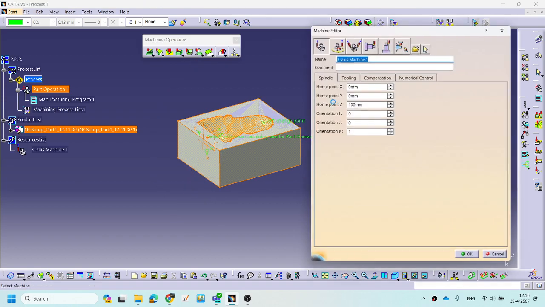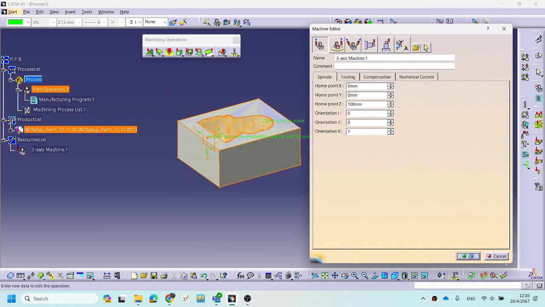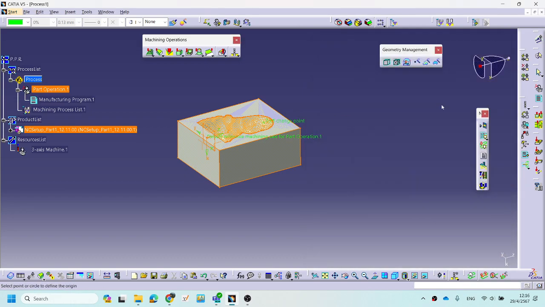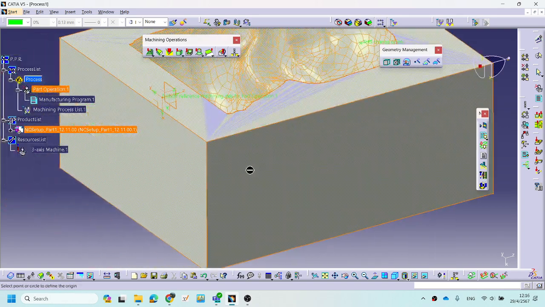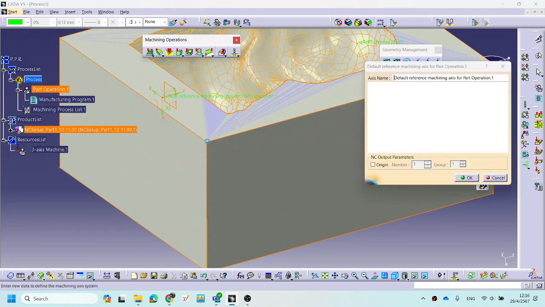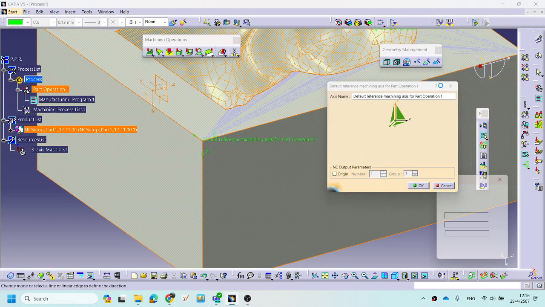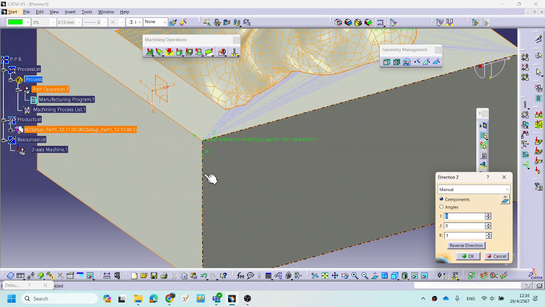Okay, again. 3 axis. Click center. Okay. Z. Okay, the Z axis. Okay, click on this.